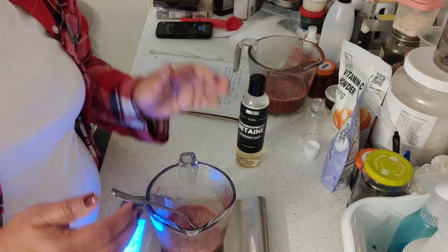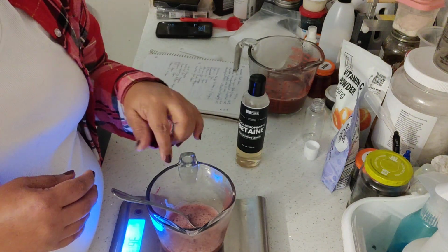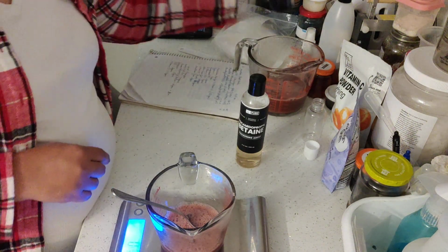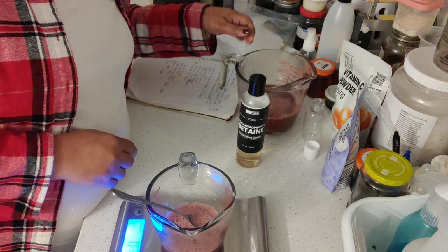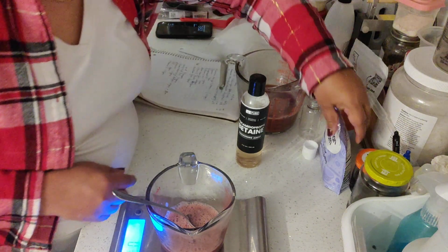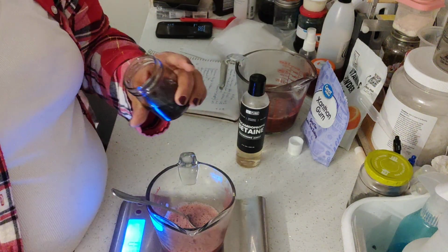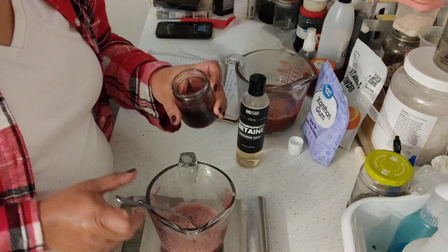Okay, so soap nut, anyways, is a soap which does have a lather. Now we have SCI which also has a lather. Now to this, I'll add my glycerin. This is my glycerin which I've infused with hibiscus flowers, and I'm going to be adding around 5 grams of glycerin.